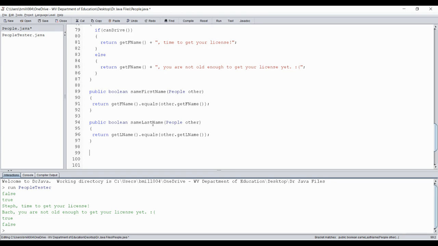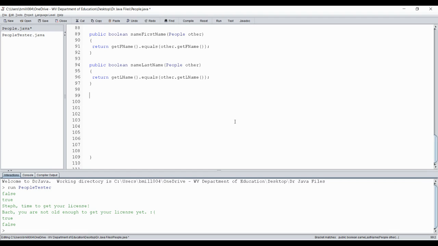So I want to return a little statement that says this person and that person are duplicates, or this person and that person aren't duplicates. So I'm going to do a public string, and this time I'm going to call it dupes. I don't feel like writing duplicates. And what I'm going to check is against a whole other person, a whole other person object or people object. I'm going to put me.